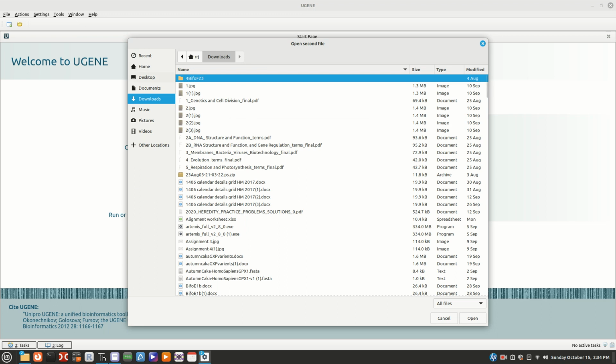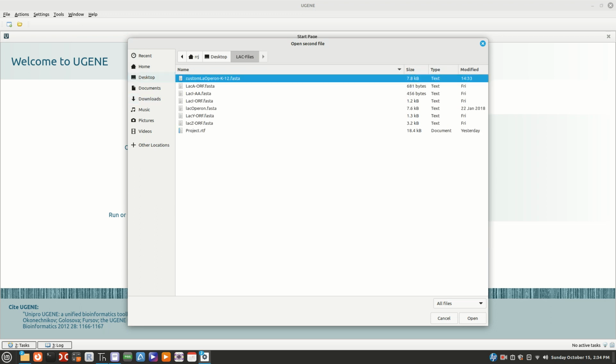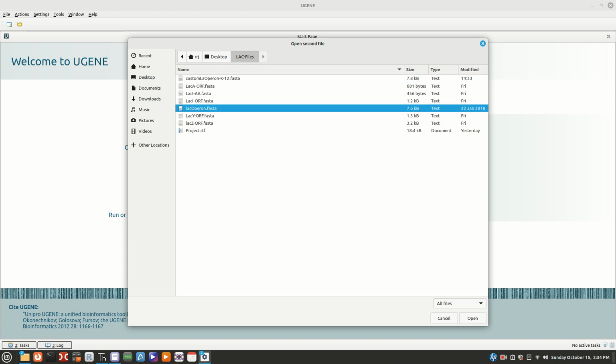And then my second one, in LAC files, is going to be just what I have labeled as lac operon, which is the standard one that they've created for you in NCBI that they probably have not done for your operons, but they have for the lac operon.